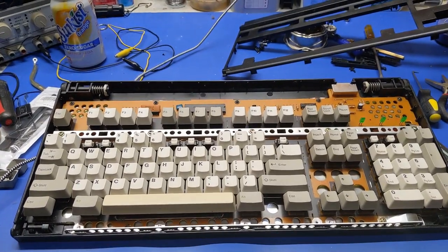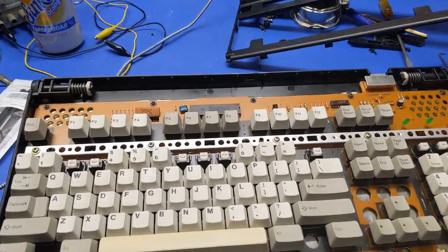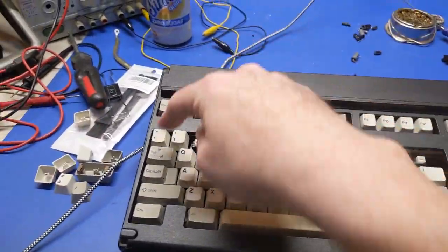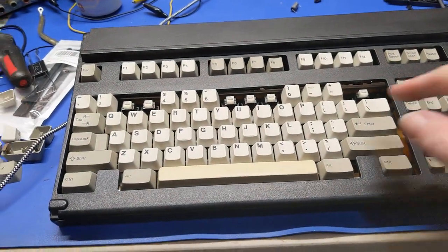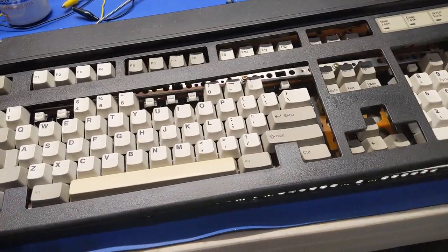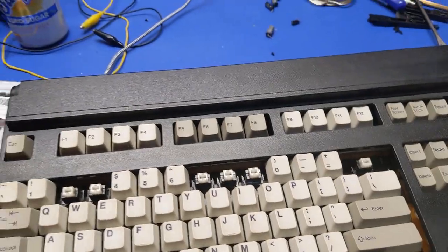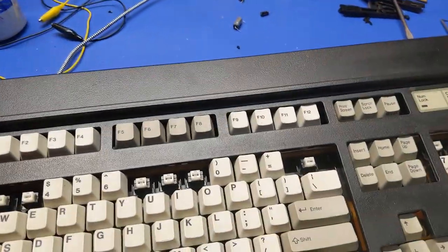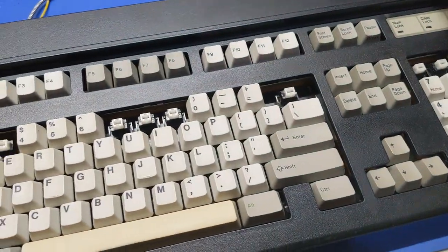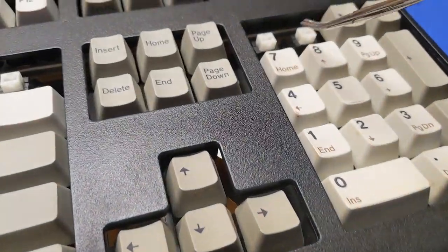All right, so this keyboard is an absolute pain in the ass to take apart. There are like 400 clips that go all the way around the edge here, but perhaps even worse, there are clips that go down the side here. In order to figure that out, I popped the back of it off first, then at the edges, so there was tension on this. Then from one end, it doesn't really matter which end, you pull these keys off, and you can see little divots in here.